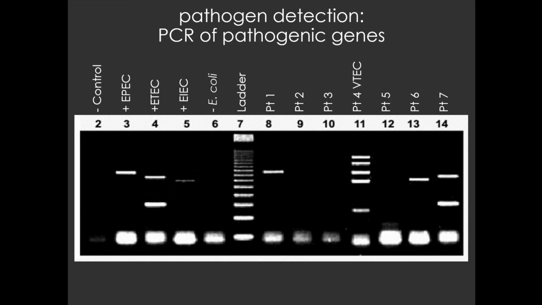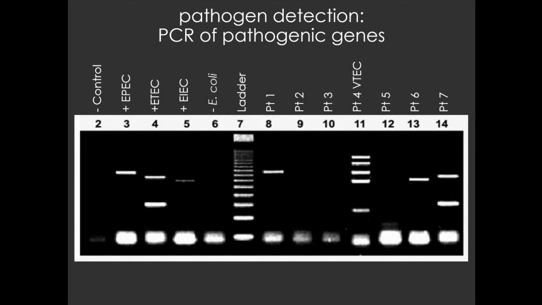So on the very left-hand side, we have a negative control. This is just a PCR with no E. coli whatsoever. In what is labeled lane 3, we have an enteropathogenic E. coli strain. So you see one band there that indicates a pathogenic gene. Next to it in lane 4, you have an enterotoxigenic E. coli, which has 2 fragments of DNA that are associated with pathogenic genes. And then finally, enteroinvasive E. coli is shown in lane 5 with one other distinct and recognizable pathogenic gene. And then that is compared in lane 6 to E. coli, which are part of the normal flora.